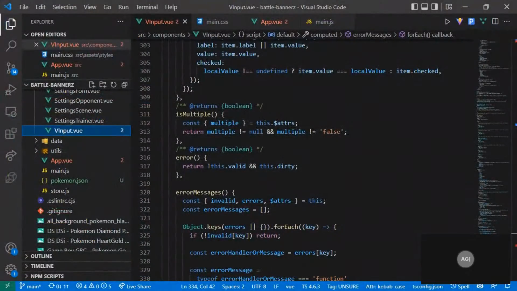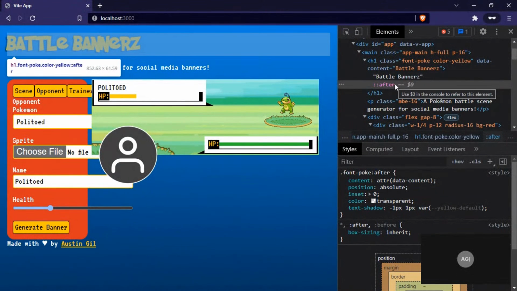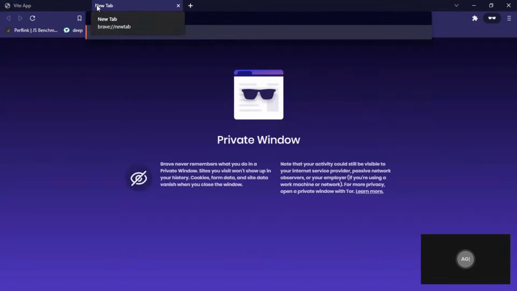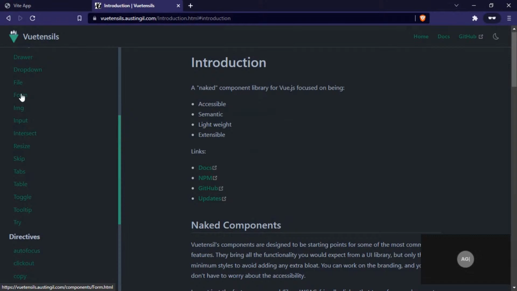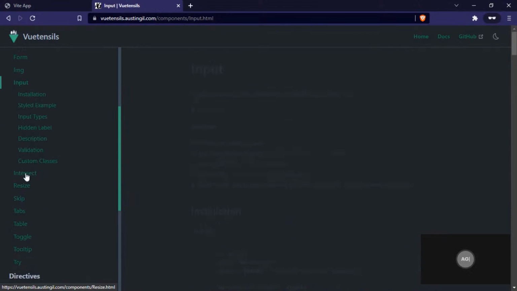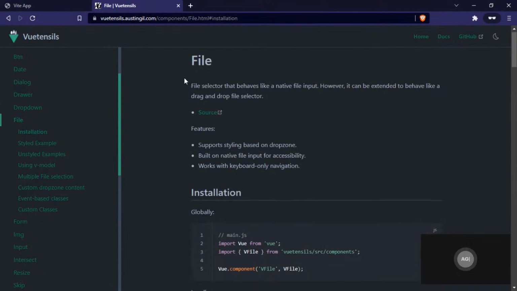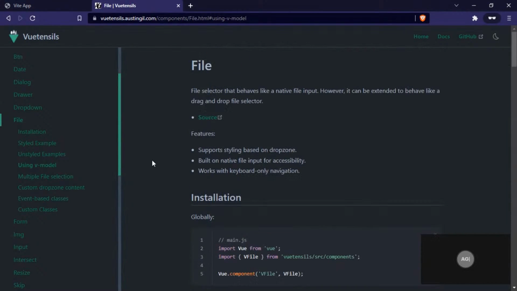Okay, so this file thing, we can fix this the manual way or the not so manual way. The not so manual way is to say, well, since we're using a library called Vue.js anyway, and Vue.js has, where is it? File. Vue.js has this file component, and none of my live examples are working, so that's great. But there's this file component.